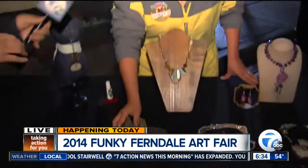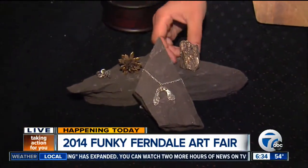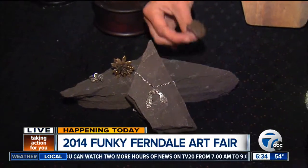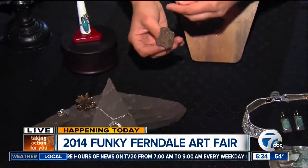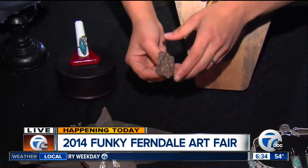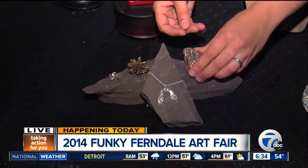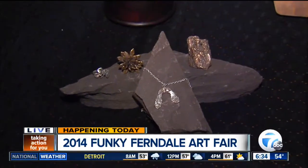This is amazing. These are one-of-a-kind pieces. So this is by an artist named Colleen Dubuono, and she's actually a Ferndale artist, which is really phenomenal to have her in town. This piece here is just one example of her work — it's a bronze cast ring made from a piece of bark. So each one of these rings is completely original. She's also got things like maple leaves, little helicopters that make you think of fall, and some really beautiful others.